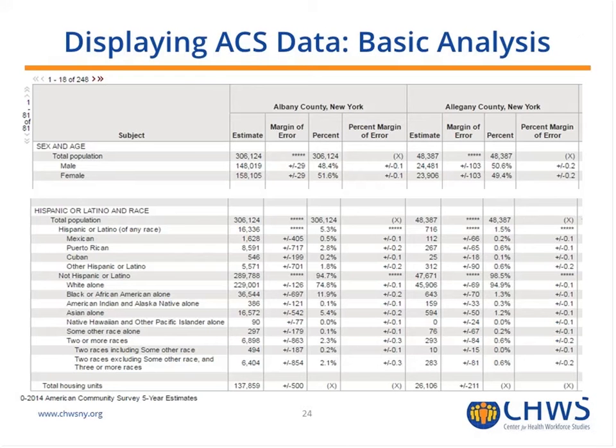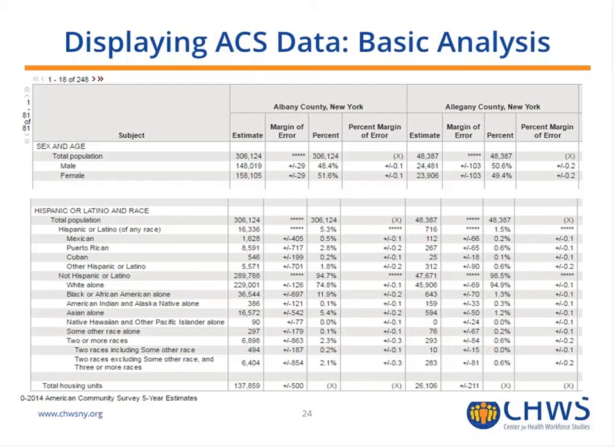So here, let's go back to basic analysis, and we'll do intermediate analysis. Here's one where I actually used the query, and I pulled out for 2 counties in New York State, Albany County and Allegheny County, population counts by race ethnicity. This was from the 5-year estimates, the 10 to 14, and as you can see, it gives not only the counts, but because it is a sample, it's going to give you the margin of error. So you can start talking about what the population looks like over that 5-year period.